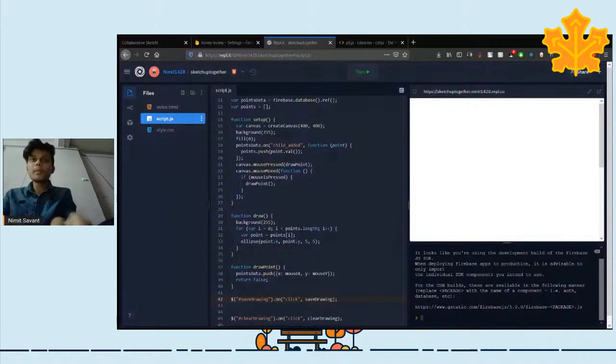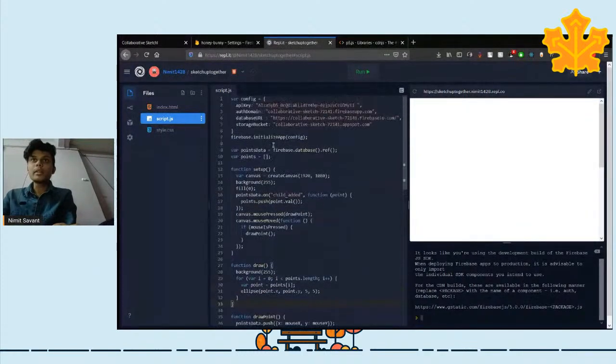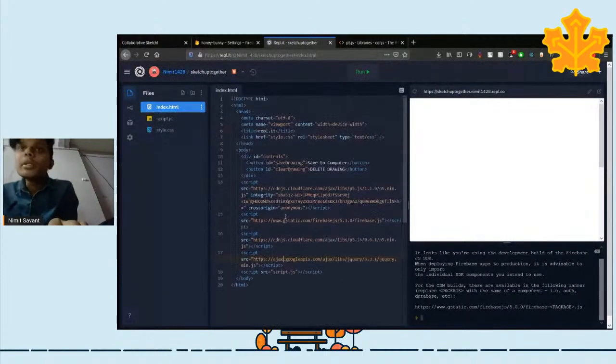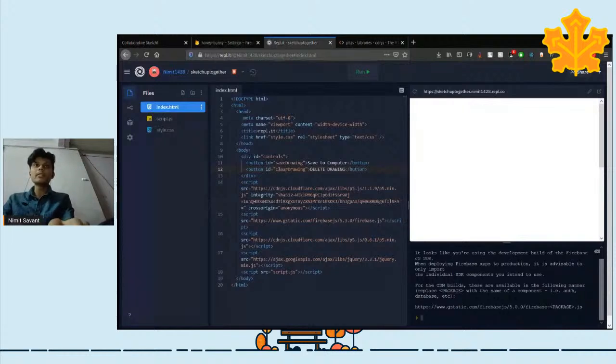So yeah, it's connected here, and let me see the code here. I guess the HTML code is also complete.